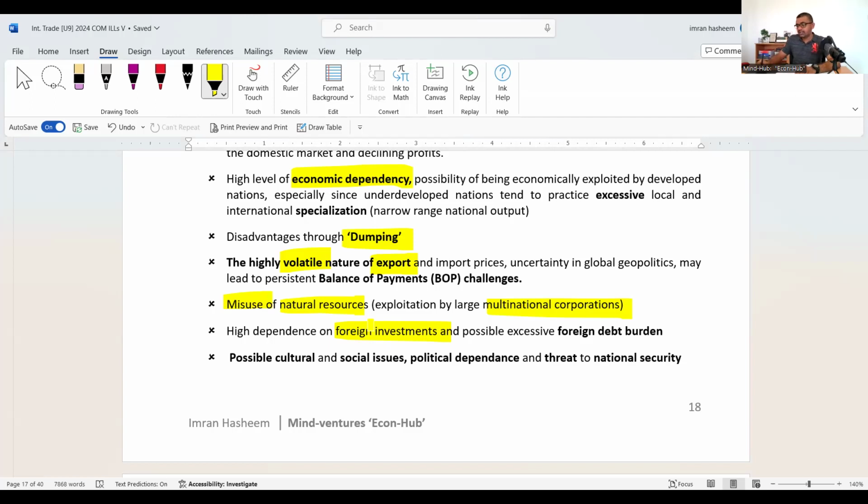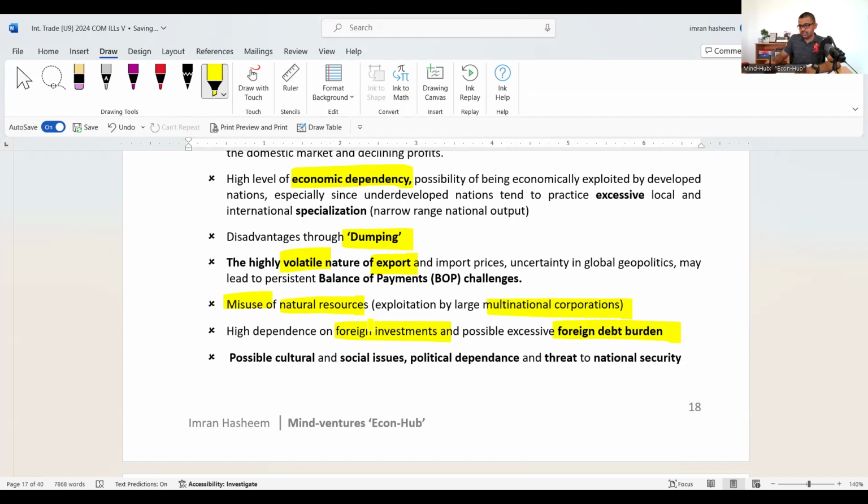Then the excessive foreign debt burden that Sri Lanka has, which has given an example to many developing countries in the world of how not to get sick on or addicted to debt, foreign debt especially, and how that could lead a country into a debt trap, and that could lead a country into massive financial and economic turmoil.